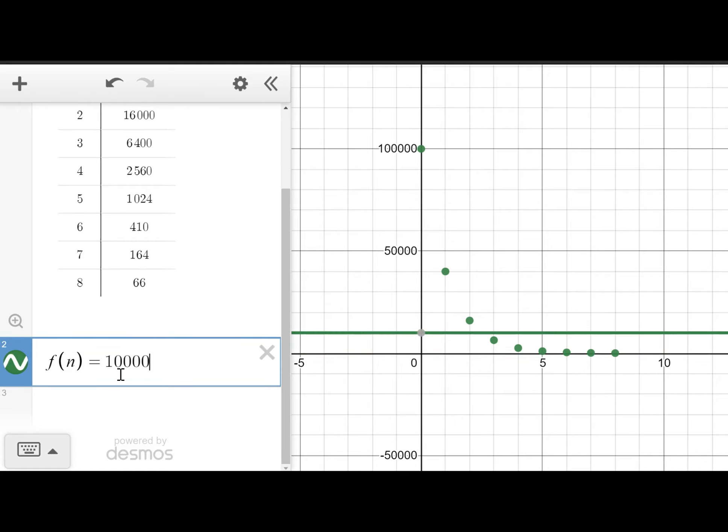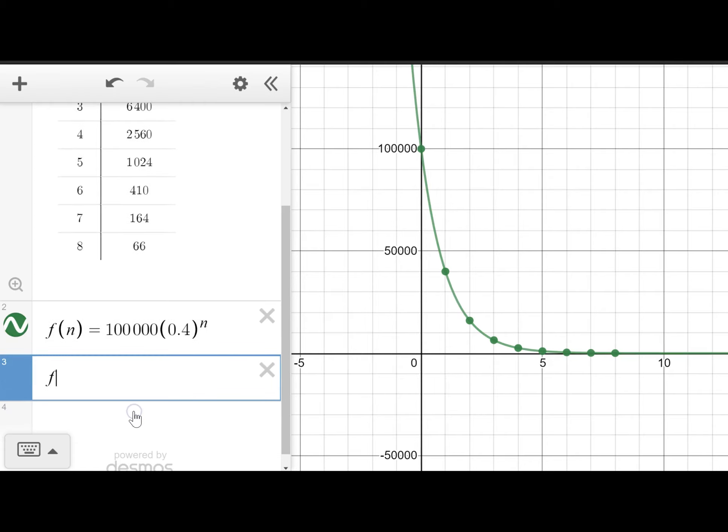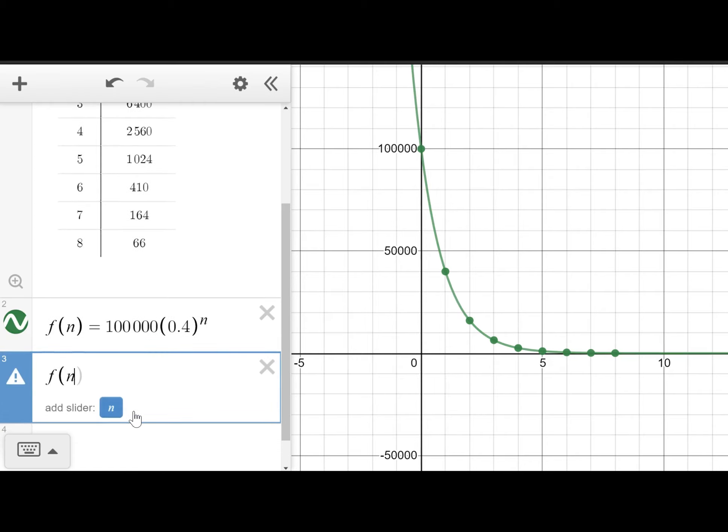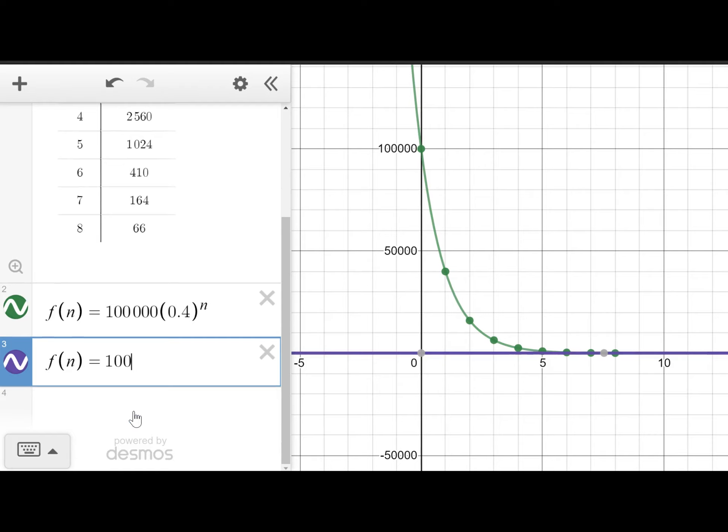So because I'm not going to be doing anything else with this, I can use f(n) using the typical notation that we use. So we have our starting amount of 100,000 on day zero, then our common ratio raised to the n power or the n-1 power. Well, let's see: day zero was 100,000, so we can raise it to the n power because we were not starting at day one, we were starting at day zero.